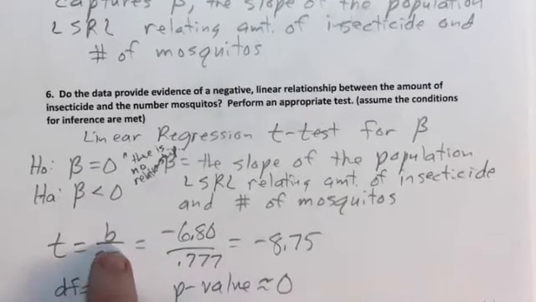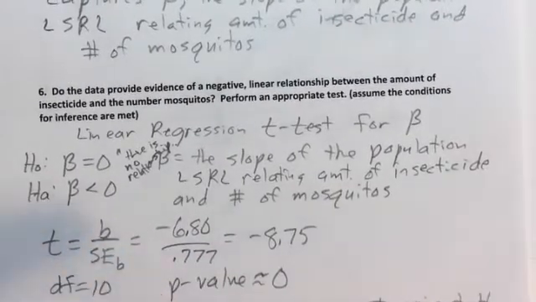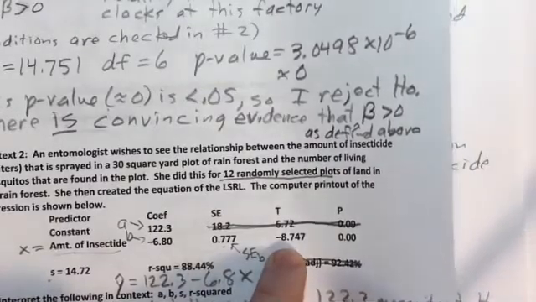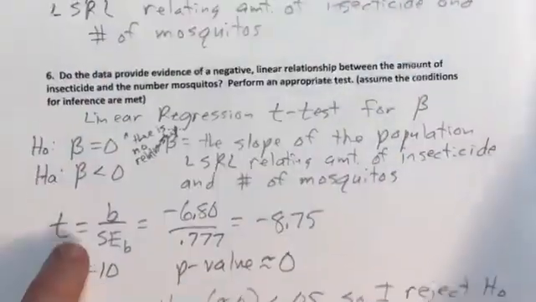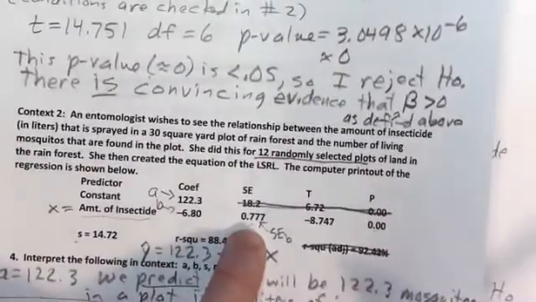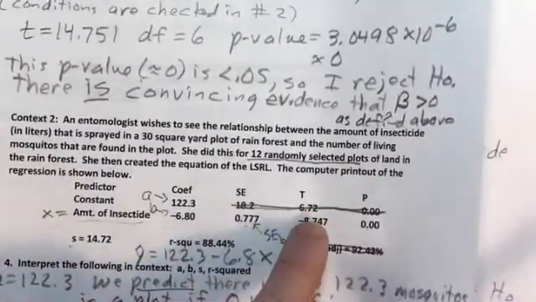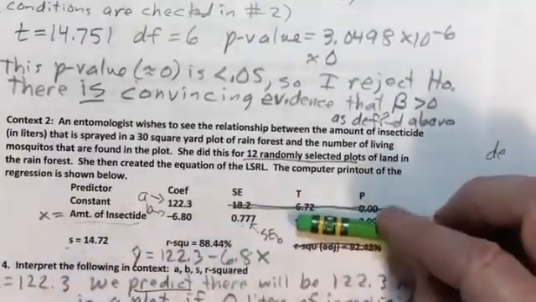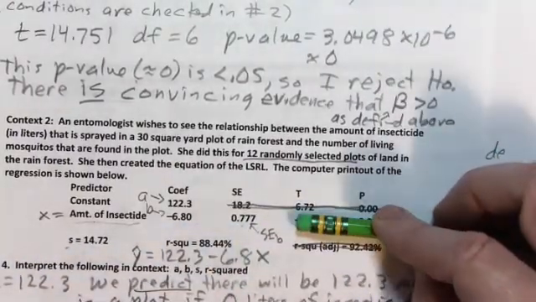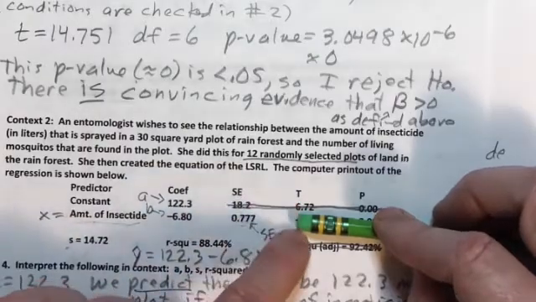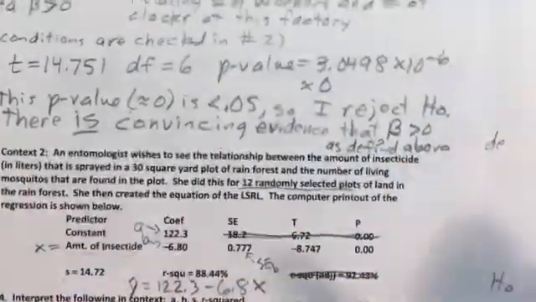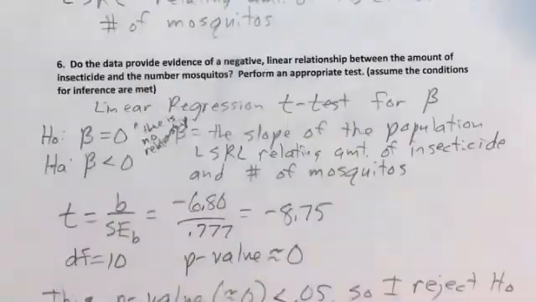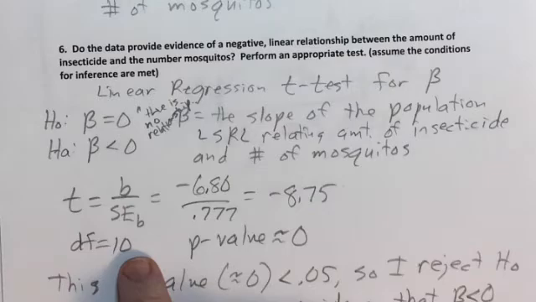Now, on this one, your t test statistic is given to you. But the way it is found, our little formula, is B over the standard error of B. That has happened on the exam before, where they give you those two numbers and don't give you t, and you'd have to divide to get t, and then use your t to find your p-value. But in this case, and this is what has happened most of the time, they give you t and the p-value. Your degrees of freedom are sample size minus 2.